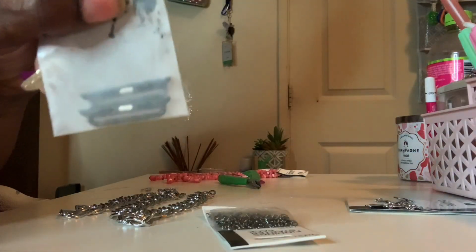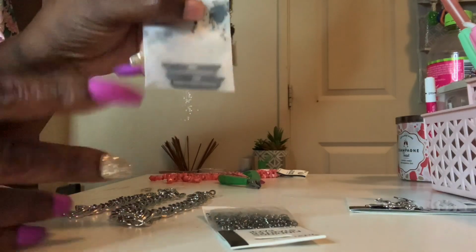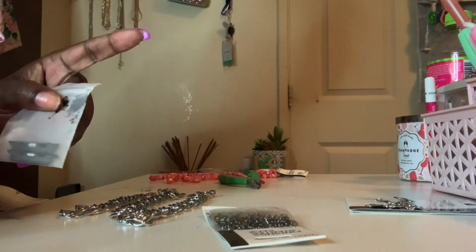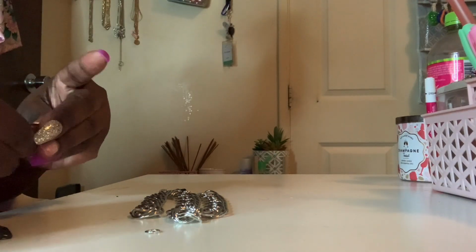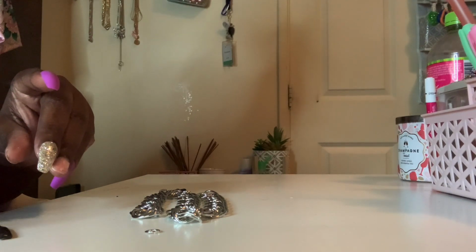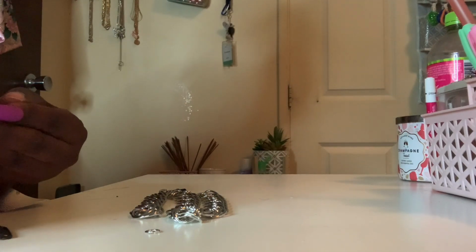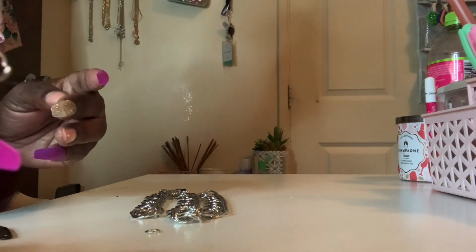So I don't know the correct name for these, but I'm going to call them watch adapters. But I got these off of Amazon. And I was trying to find my silver ones, but I couldn't find them. So I'm going to use these. All I'm going to do is take the bigger hoops that were in the pack that came with the chain, and I'm going to use them to link the chain together to actually make it half of its current size.